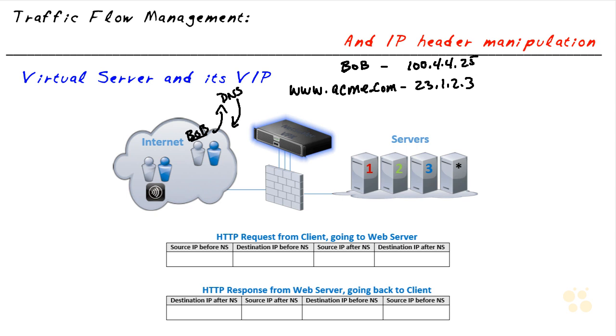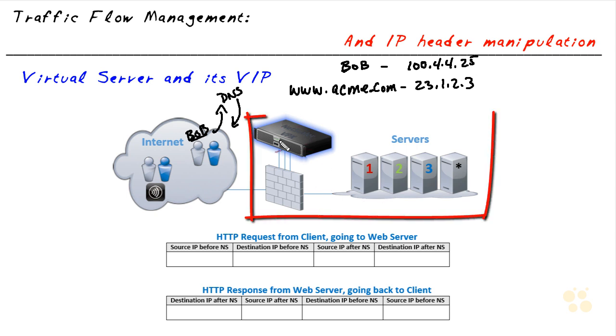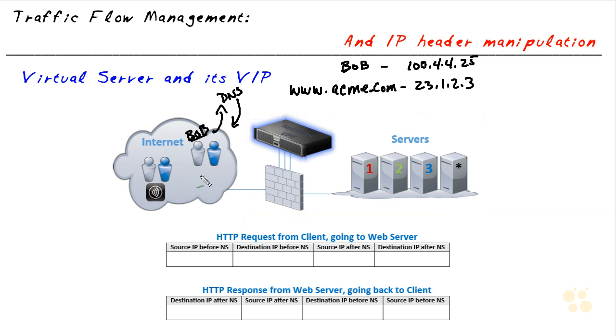Now, for the sake of discussion, let's presume that this NetScaler, or this firewall, and all of these devices are the proud property of acme.com, or the data center that's managing it for acme.com. And so what happens is Bob's packet is sent in the direction of that IP address where the internet believes that lives, the 23.1.2.3. So here's where some of the trickery starts on the NetScaler. What we would do is we would configure this NetScaler, and we'll be doing this in our subsequent nuggets. We'll configure the NetScaler to act as a virtual server.